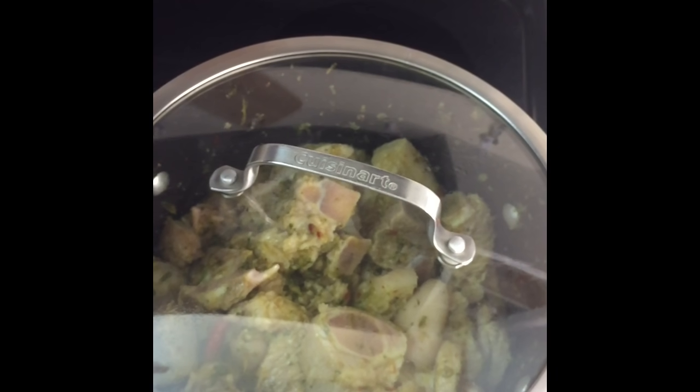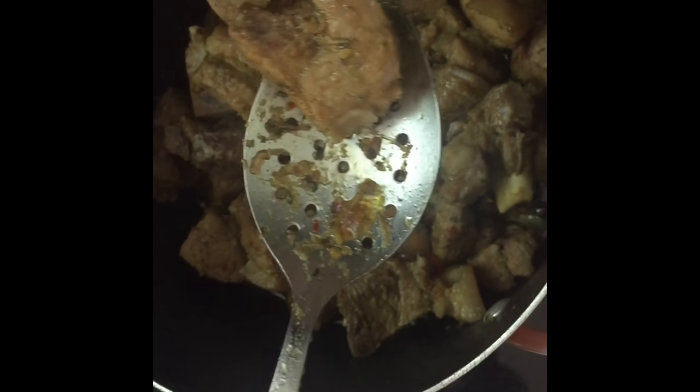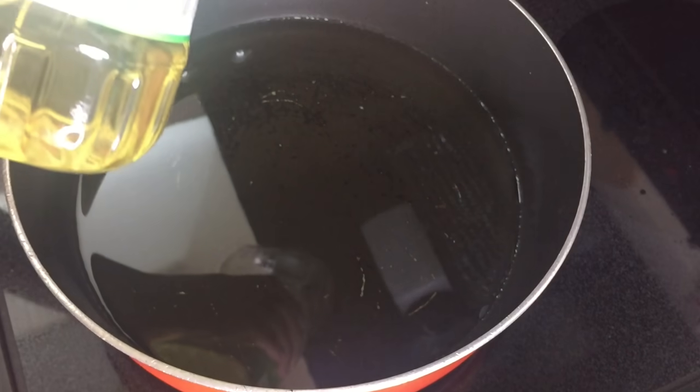and wait for it to cook. It's ready. So this is how it looks like now. This is the oil that I'm using right now.